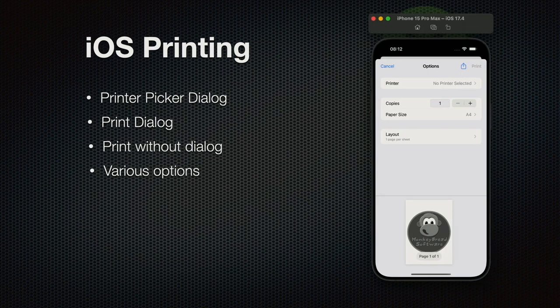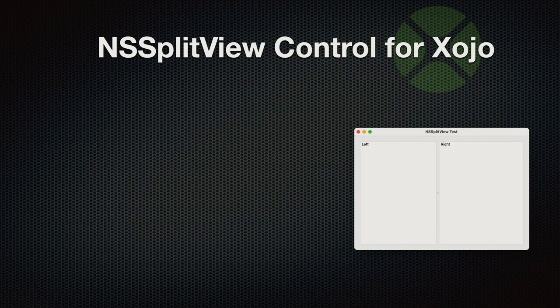Then we saw that Apple provides a split view control for Mac applications, and we thought it would be nice to use a native one in Xojo. For years we have made various split controls ourselves based on a canvas, but this is the thing Apple does, and it has a default appearance like all other applications on a Mac, and you can use it with containers on the left and right, so it scales, and you can use the lock properties, so the controls on the left and right can grow and shrink with the container they are in.